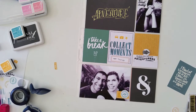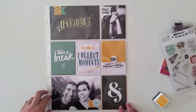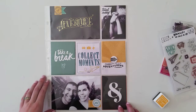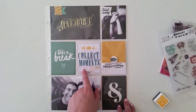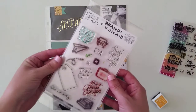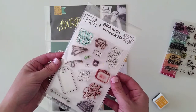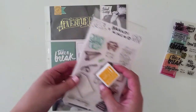Hey guys, so since my video kind of cut off there at the end, I just wanted to quickly walk through the last few details that I added onto my page. I ended up taking off that label that was right here. I just didn't like my handwriting, how it looked against this title. So I added in this cute little paper airplane stamp from this Feed Your Craft and Brandy Kincaid stamp set. And I stamped it using this yellow dye ink from Kelly Perky.